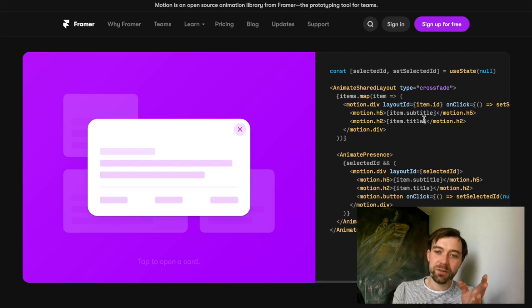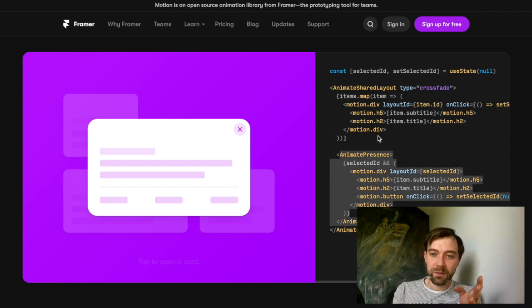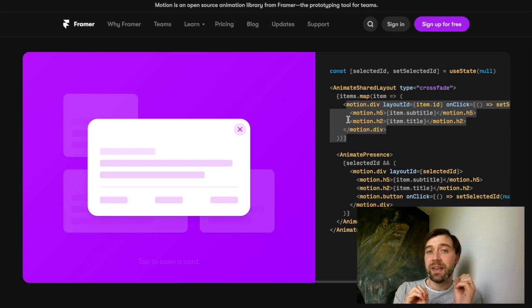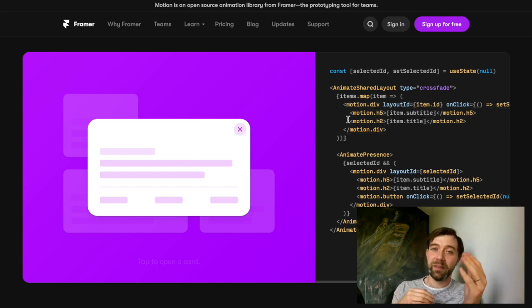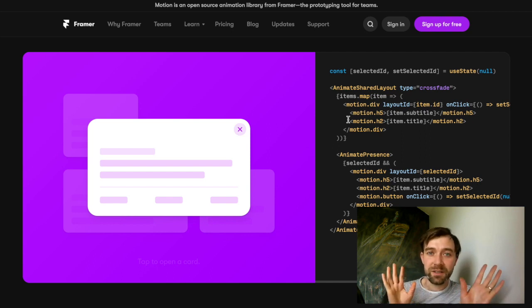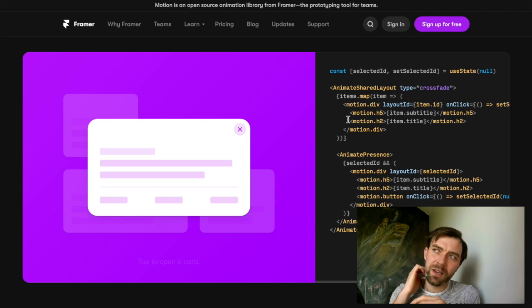With this layout instead, you're just saying, this is what an active component looks like. This is what a regular component looks like. And you're just saying to the library, you handle a thing that makes it look like they're part of the same thing and they transition smoothly. I'm just going to control different states of things. I think it means your code can be quite clean, quite readable, and you're not having to get into the weeds.